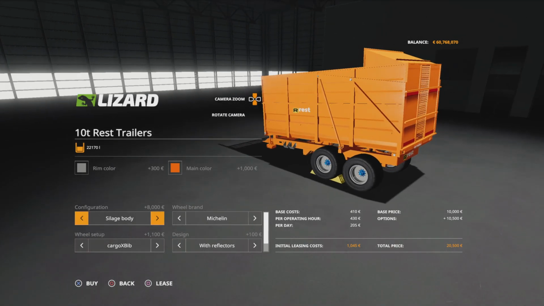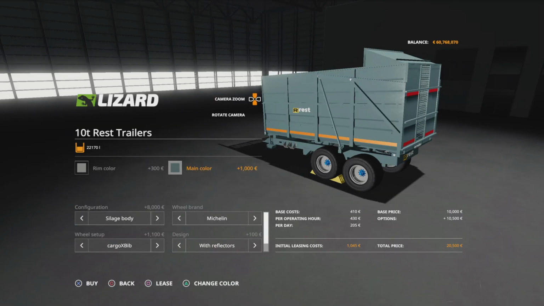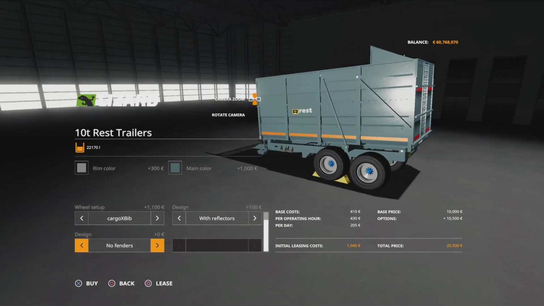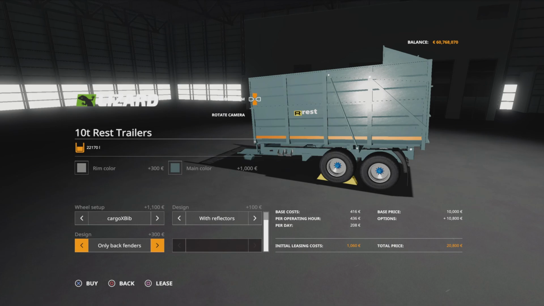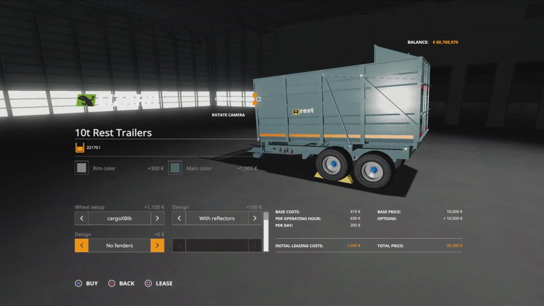Actually, you know what? That's the worst main colour to choose to show those off. Let's go with that. There we go. So now you can see the reflectors. So with reflector or without reflector. And then fenders, we've got no fenders, only back, all fenders. So front and rear and off again.